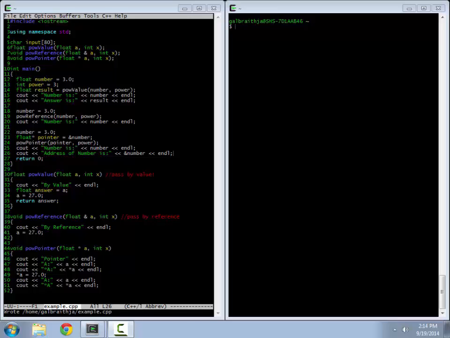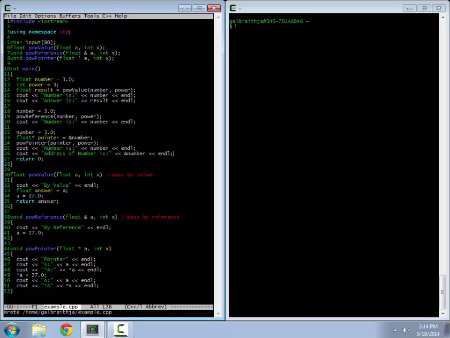I'm going to talk about using primitive types. Later on I'll get to how pointers with structs and classes work. So to begin with, I've created a project which gives you some idea of what's going on. Eventually, if I'm doing this correctly, I'm going to create a power function which passes by value, a power function which passes by reference, and one which uses pointers, which is another way to do by reference. And it uses all sorts of funky symbols.